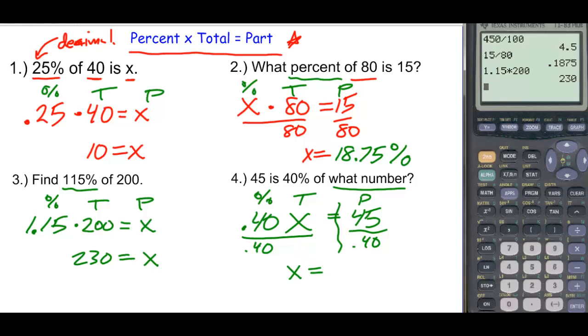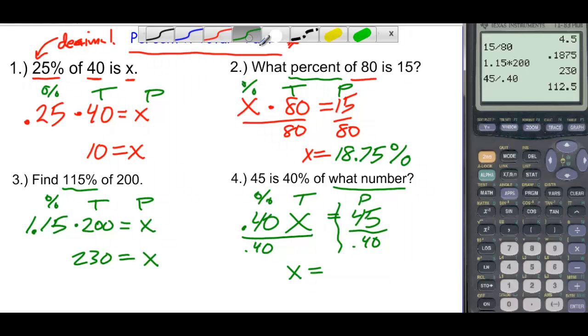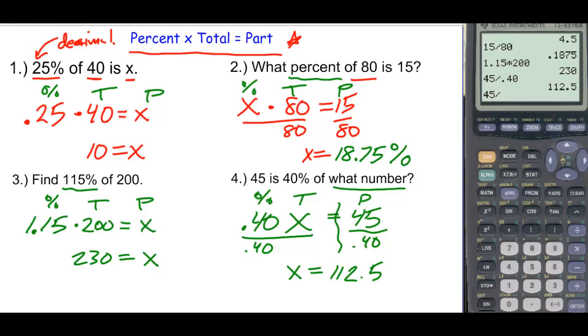So we're going to go over here on the calculator. Very important to use the calculator for all these problems. Don't worry about doing these in your head. Got a lot of decimals and fractions going on. 112.5. Okay, so let's write that one down. 112.5. You could always check your answer. You could type in 45, go backwards, divided by 112.5, and we're going to get 0.4, which is 40%. So it's a good way to check your answers as well.